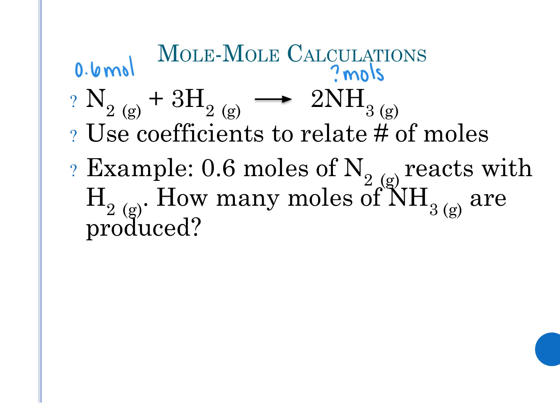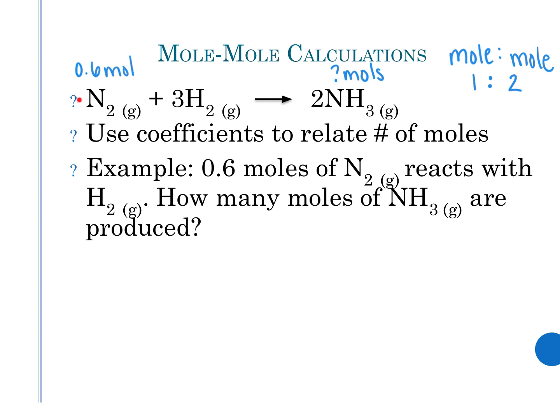In order to figure out this question, we're going to use something called the mole-mole ratio. And that mole-mole ratio is just the ratio of those coefficients. So if we look at nitrogen, if no coefficient is written, what number is implied? Okay, so it's a 1. I'm going to just write a note off to the side. So it's the mole-mole ratio. Nitrogen has a 1. What's the coefficient of the ammonia? 2. So you're just looking at the big number up front. So the mole-to-mole ratio of nitrogen to ammonia is a 1-to-2 ratio.